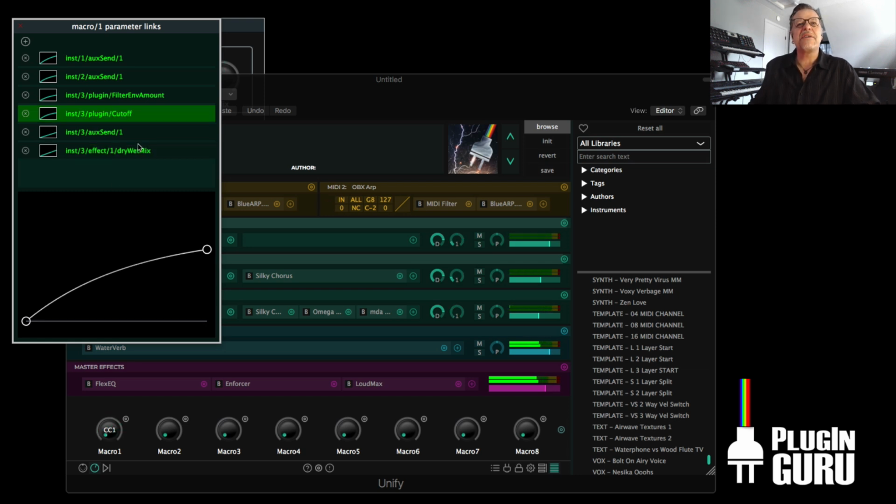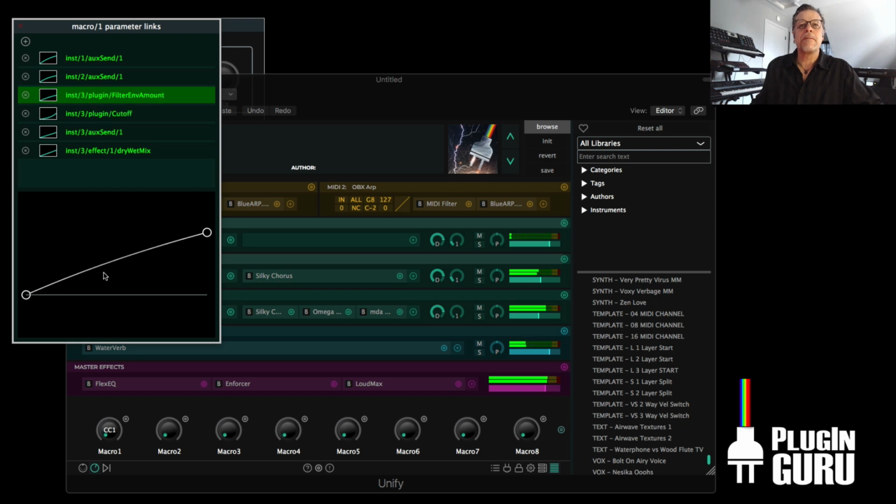Now filter cutoff, it's a little bit too strong, a little bit too soon, so let's change the curve. Yeah, I want it to go like from there. You can control the shape of how the mod wheel or whatever slider you want to use. You can change the curvature of that control source. It's so fun to play with. And on top of that, if you want to get crazy, you can double click to add multiple segments.